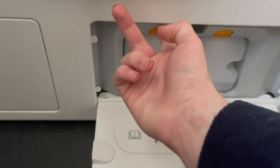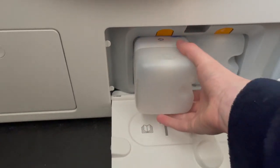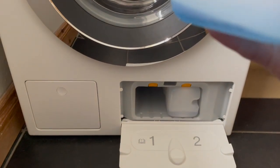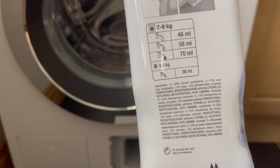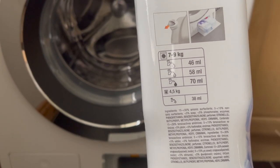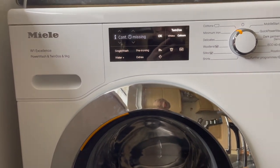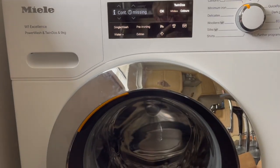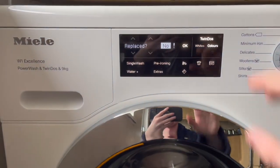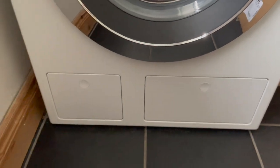You have your wee buttons here, so if I push it in, it's a bit awkward. You just push it in like that, and then it comes out. That one is nearly done. I think I'd get like one wash out of it, and then you have your dosages there on the side for how much to set the machine to. The machine does come up with information on the display too, so whenever I pop that one back in, it will come up asking if it's replaced. No, it's not. And then it just simply closes over like that.